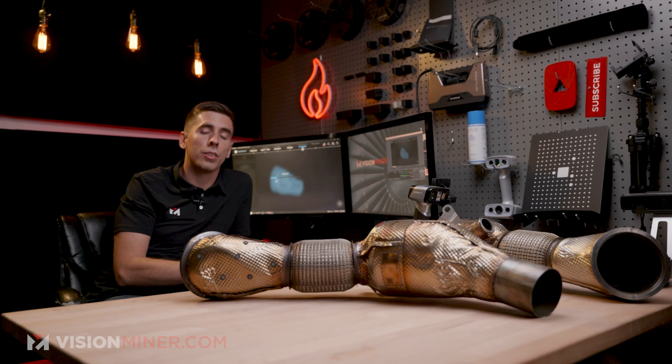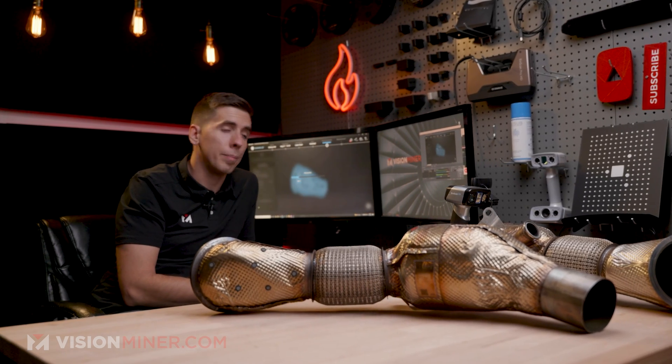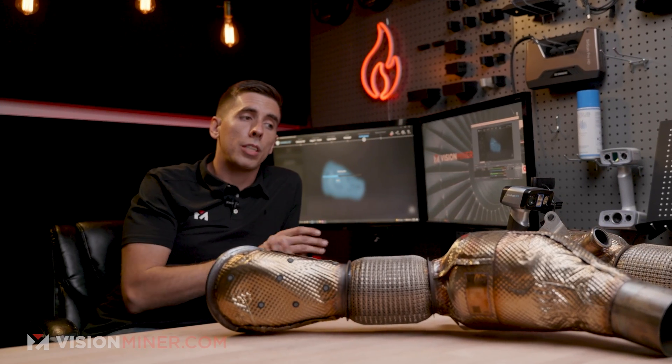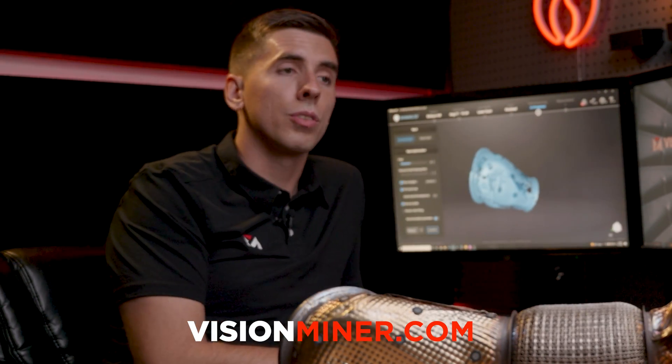Geomagic Essentials comes with the red bundle on either the Pro HD or the HX. You can also buy it separately through our store at VisionMiner.com. If you're familiar with Geomagic DesignX, Geomagic Wrap, or Geomagic for SolidWorks, those are more extended versions with more tools and features. But Geomagic Essentials boils down to enabling reverse engineering so you can create native shapes for your CAD programs, manipulate large meshes, clean and smooth them, and do heat maps. Leave in the comments what you want to know about that software — we'll be doing a lot more reverse engineering videos.